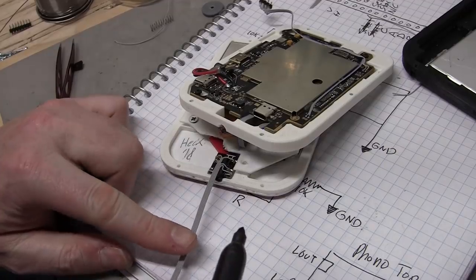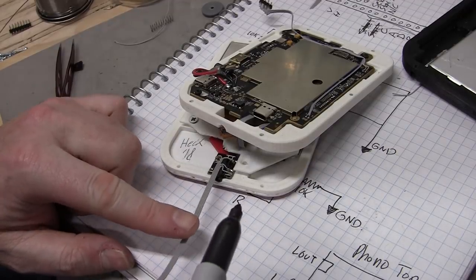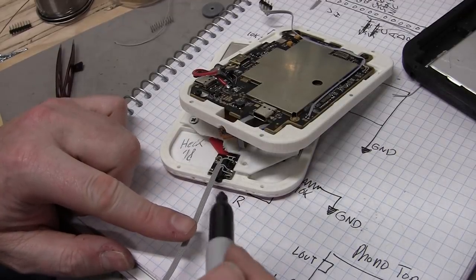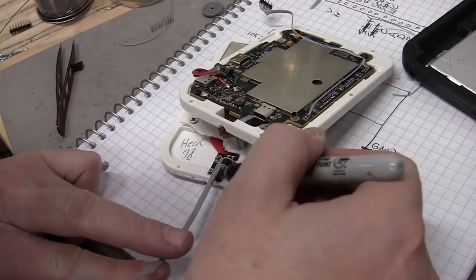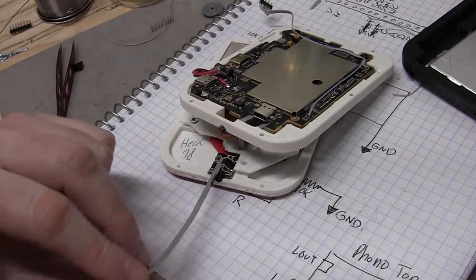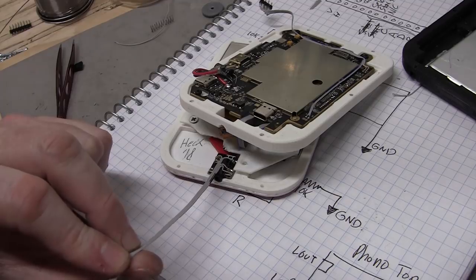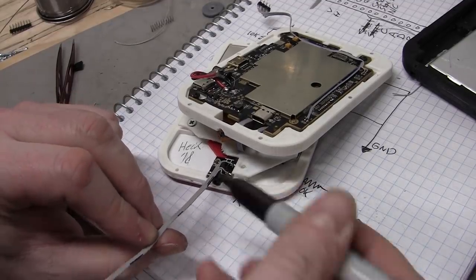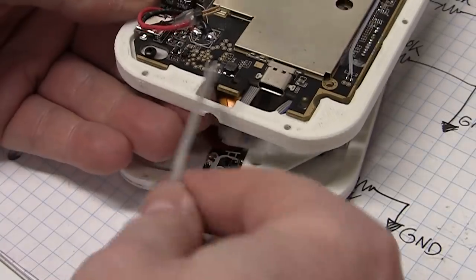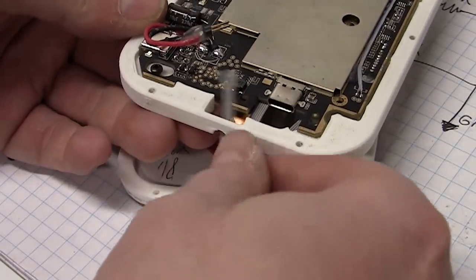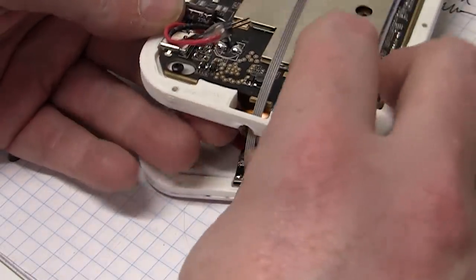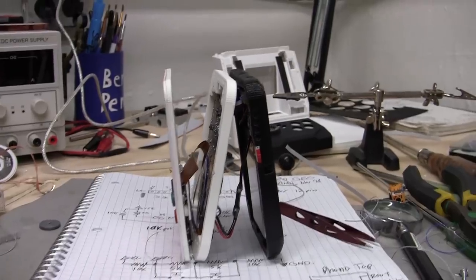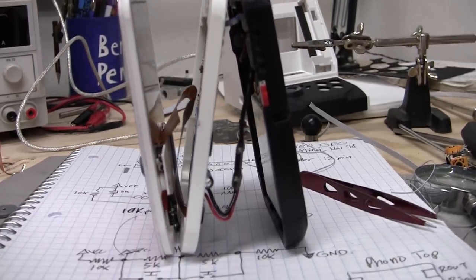So I wired up the headphone jack. Not really in any rhyme or reason way. Just what was more convenient. So I'm going to mark the orientation of the wire, and then take a photo and then move on to the next thing. This will simply, yeah simply, snake up through here. Oh yeah, not a problem. It's a Neo Geo sandwich. Mmm, tasty.